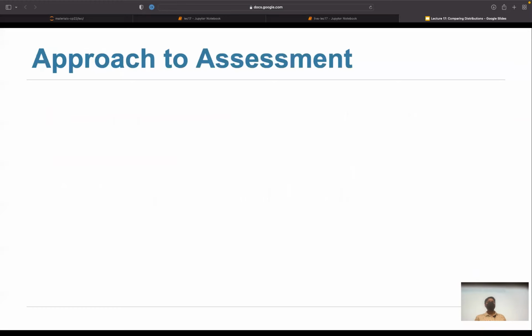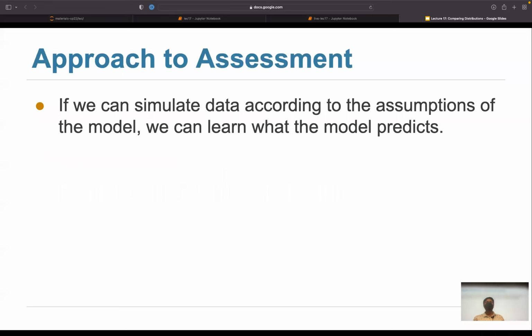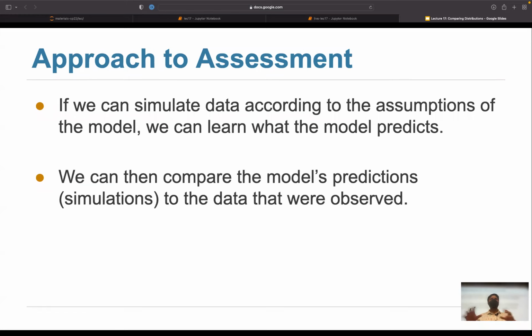Typically, the way we assess a model is, first of all, you should define your model as something really explicit that you can simulate from. The first step of assessment is to simulate data from that model. Whatever assumptions someone is claiming, you need to be able to simulate from that, and see what it predicts. Then we compare a bunch of simulations from the model to the actual data that we observed. Typically, you have one sample of data that you observe. That's it. That's all you get.